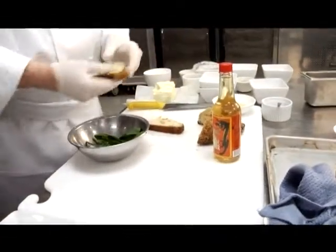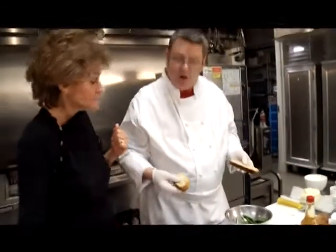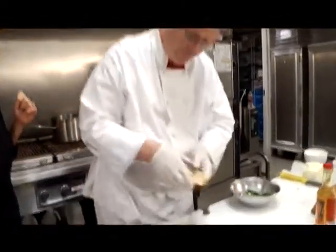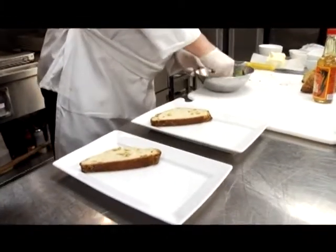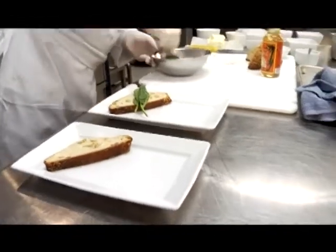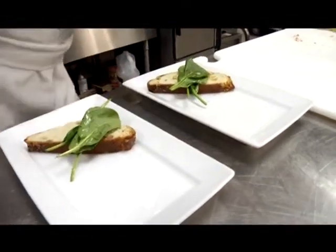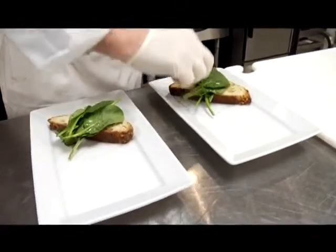Now we also have our Irish soda bread. You can bake this at home from the recipe that I gave you, and also to save time, Farm to Market makes a fabulous Irish soda bread. Locally owned. So we're going to set that on there like that. A wonderful white plate, canvas for your artistry. And then just putting the spinach around the corners. And so that green.